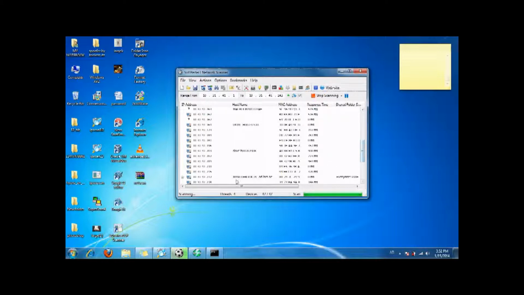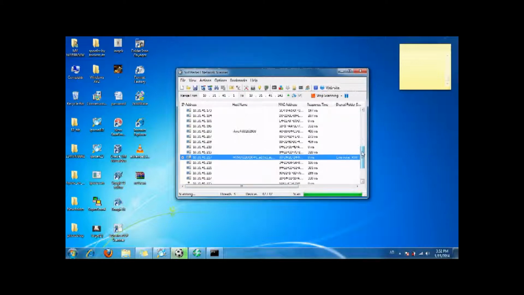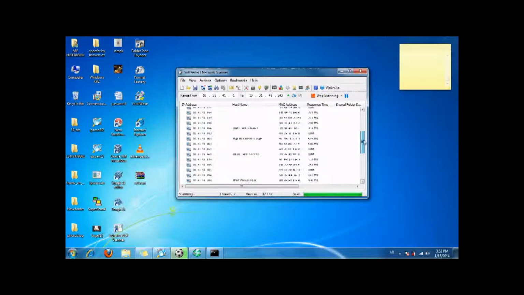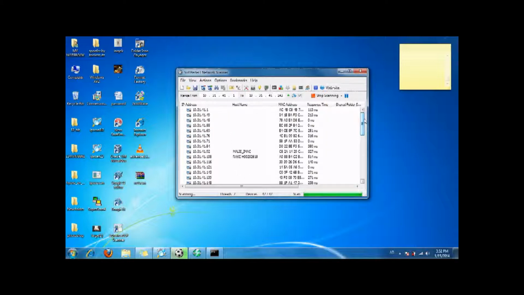This is my IP address, which ends with 217. Yeah, this one. MAC addresses. It is still scanning.